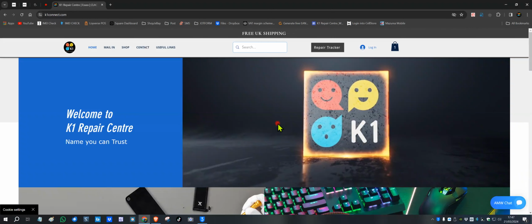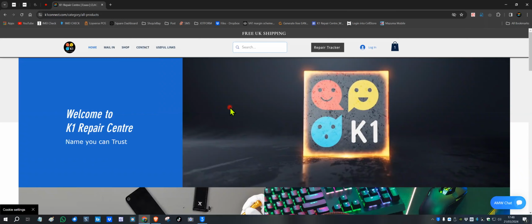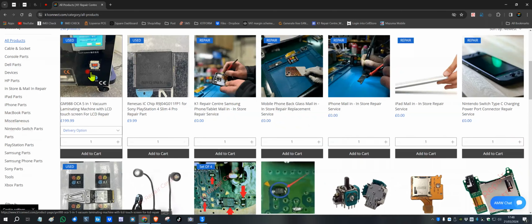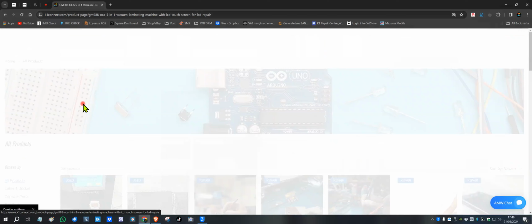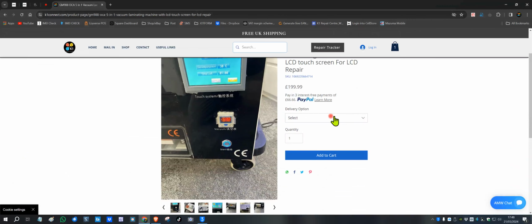I want to warn you about the scammers. Unfortunately, I don't have the documents and emails to show you because we passed them to our finance department. However, we had a customer who purchased one of our products, this one here, for 199.99, and he paid £200 for it, and he wanted the postage as well. I think it's £125, something like that.